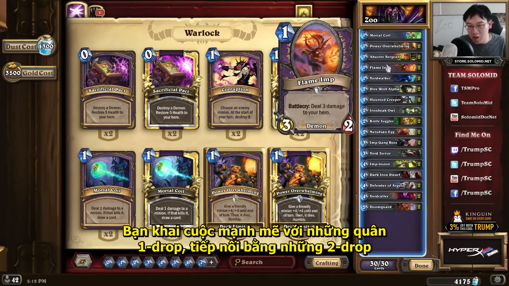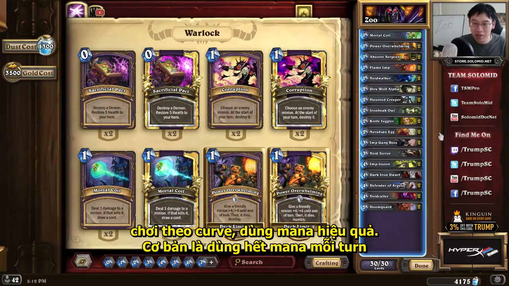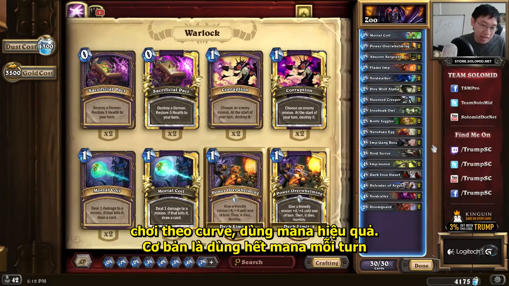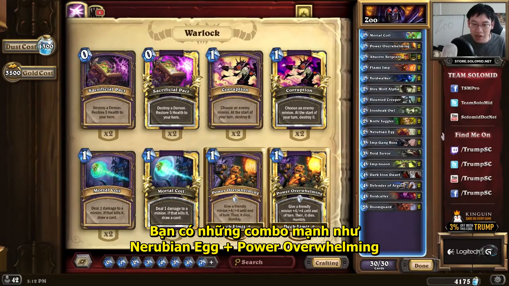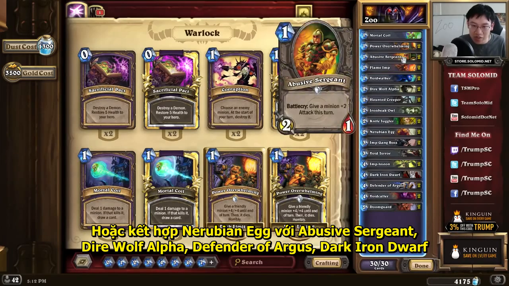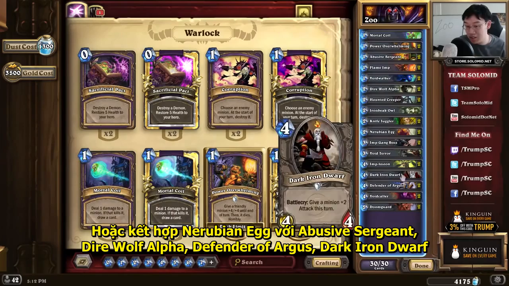The concept of this deck is really simple. You begin strong with 1-drops, and then you follow up with 2. You play really on curve, you spend your mana efficiently. You basically spend your mana every single turn. Eventually you have really strong combinations like Nerubian Egg plus Power Overwhelming. You attack with a 4-6 and then you get a 4-4, or you do Nerubian Egg plus Abusive Sergeant, or with Dire Wolf Alpha, or with Defender of Argus, or with Dark Iron Dwarf.